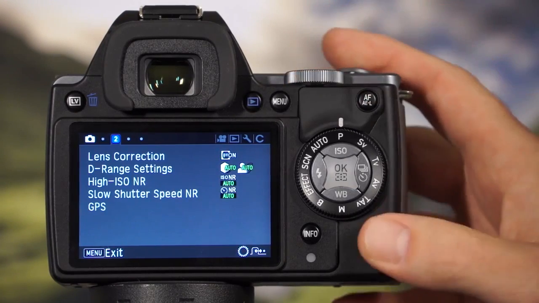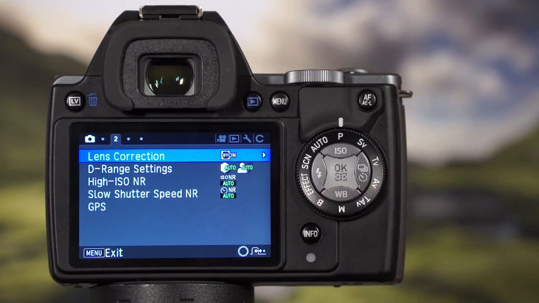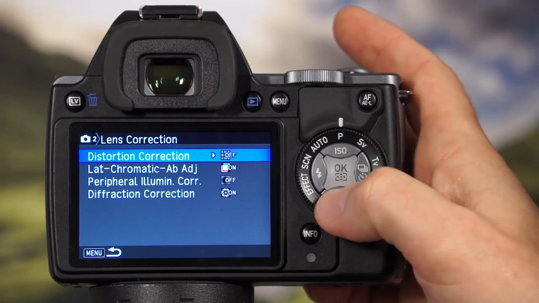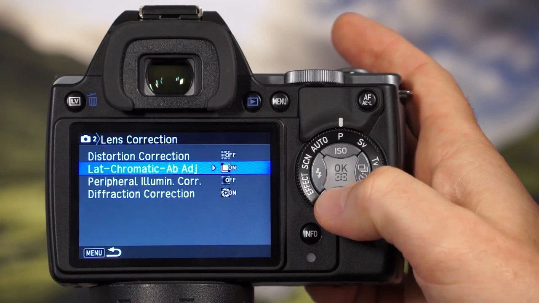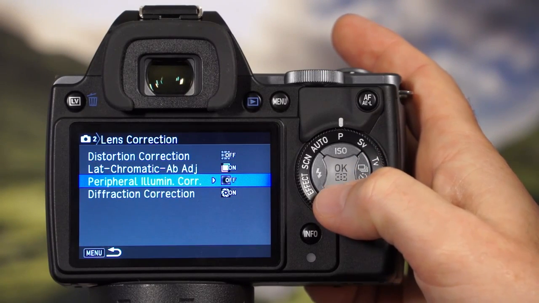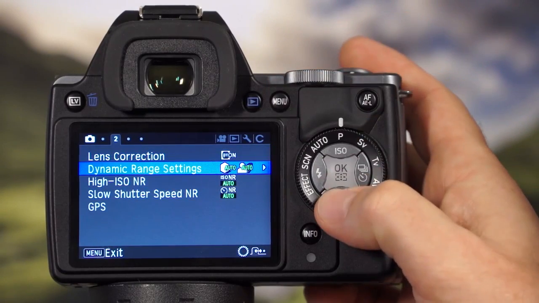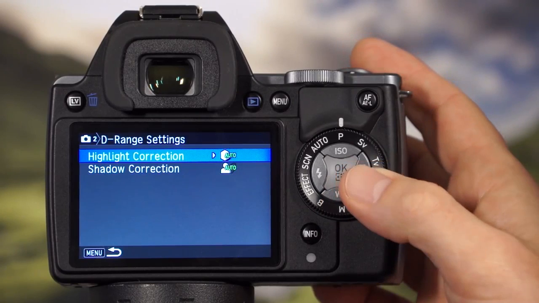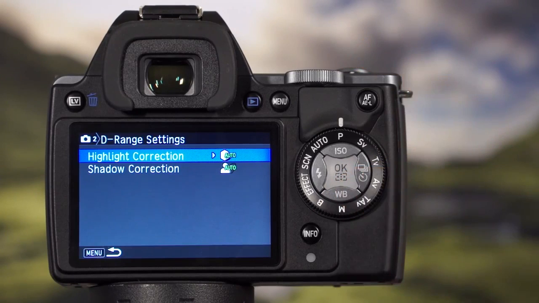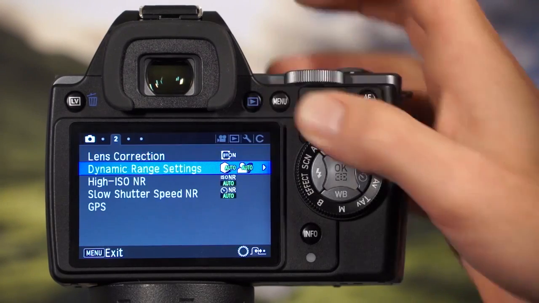The second Record mode menu begins with Lens Correction, which will allow you to enable or disable the lens correction feature for distortion, lateral chromatic aberration, peripheral illumination, and diffraction. Next, there is Dynamic Range Settings with options for highlight and shadow correction. When enabled, the highlight and shadow correction options will improve the detail in highlight and shadow areas of an image.